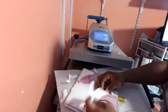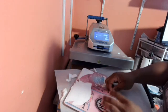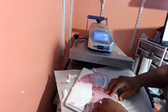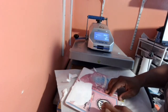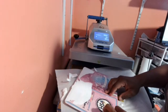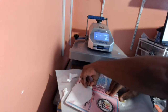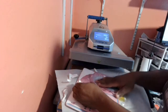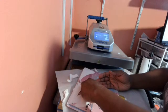But it will peel off. Don't be alarmed if you use the tacky paper on these. Just try and get it off before it completely cools. This is tacky paper. It's meant to stick to the fabrics. It's just that this being faux leather, papers would naturally stick to this anyway. Some people have it when they're doing these with regular sub paper, because when this gets heated, it's almost like the material of it kind of melts too, and it will stick to your paper.